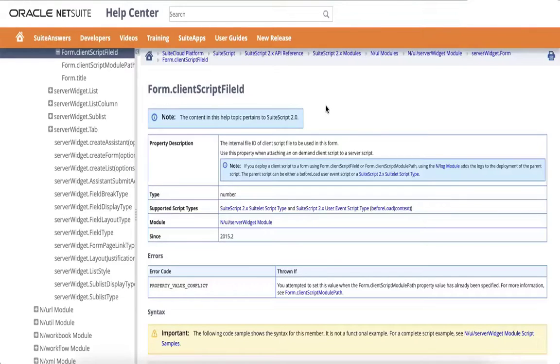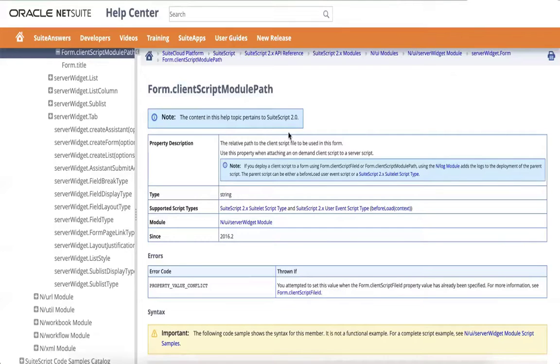The only thing which differs in these two APIs is that if you want to use the client script file ID, then you have to deploy that client script, and only then can you use this API. In the other case, you don't have to create a script record and deployment. You just have to upload it in the file cabinet and then you can directly access it.